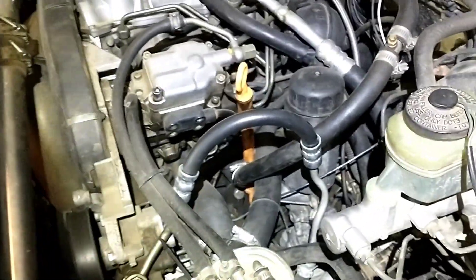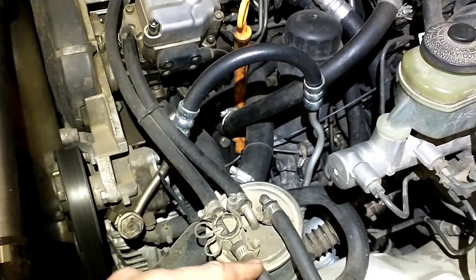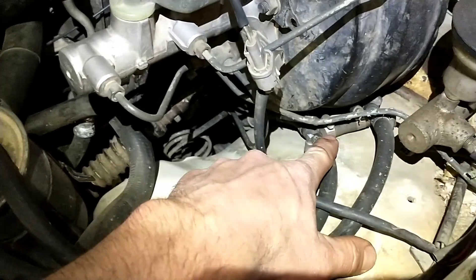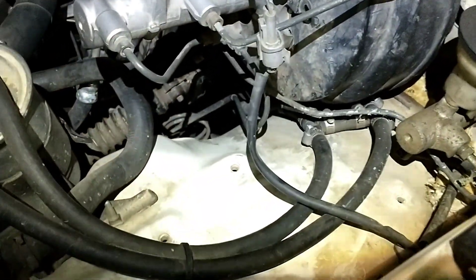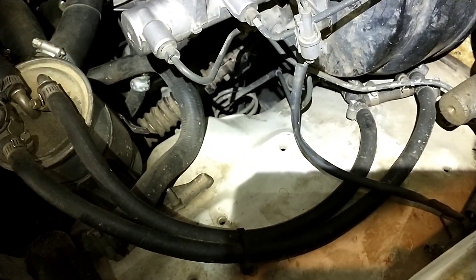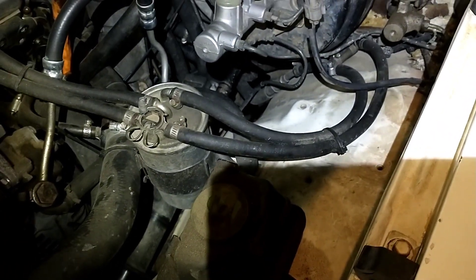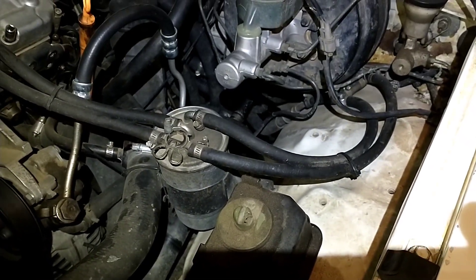For the fuel system, I pretty much run the factory hoses to the factory filter on all of them — I did have an aftermarket filter on the BEW and the Chevy. I've run this H-fitting on all three of mine. It gives you the option of leaving the factory fuel pump in there. You could also get a pressure regulator instead of the H-fitting, or just get a Volkswagen pump and put that in the tank. This option basically keeps you from even having to drop the tank — just pump the gas out, fill it up with diesel, and away you go.